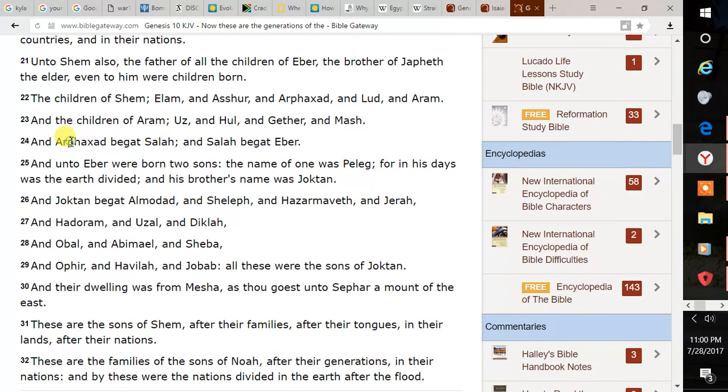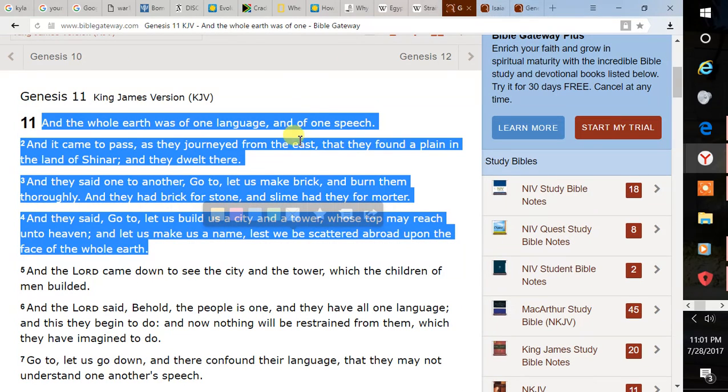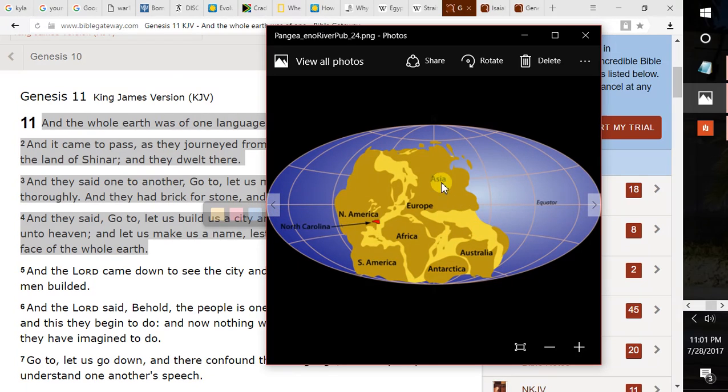So that goes to confirm what the Bible says: in those days was the earth divided. Now let me come back here and make you understand what I'm saying. I talked about the fact that the white supremacist Vatican makes us believe, and the historians in general, even your history books tell you, that people started from Africa and spread out into the world and colonized the world. Okay, so let me bring up that old picture again, in which the earth is of one mass.